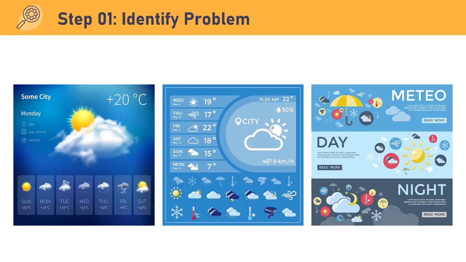If we look at the samples that we find from the internet related to the weather forecast, we can see that they have a quite simple and clean design. For example, the last example, maybe you can use as an idea to produce a visual element that represents the leaf and the dust over here.